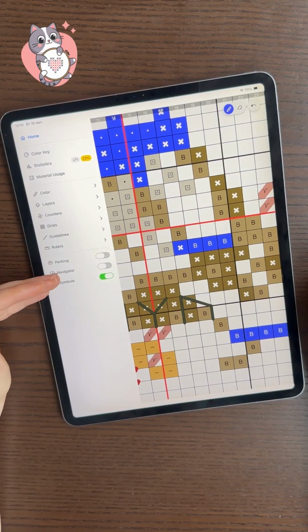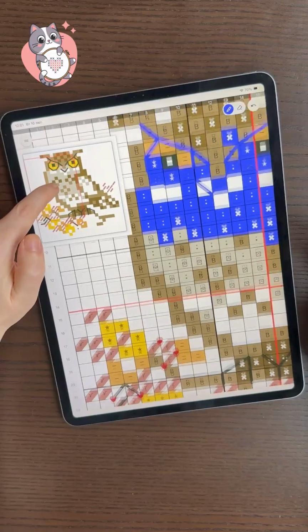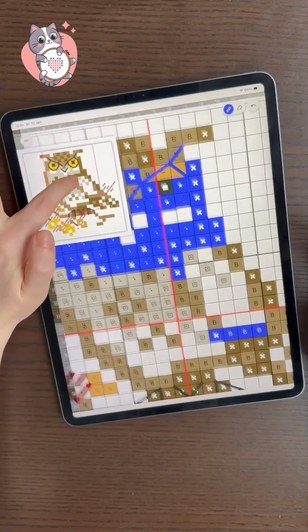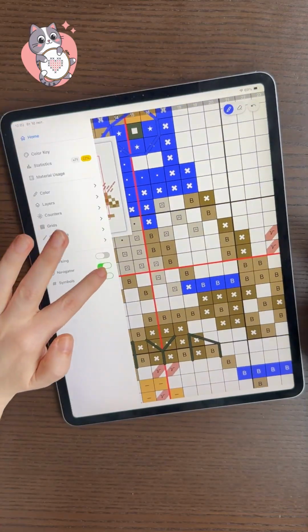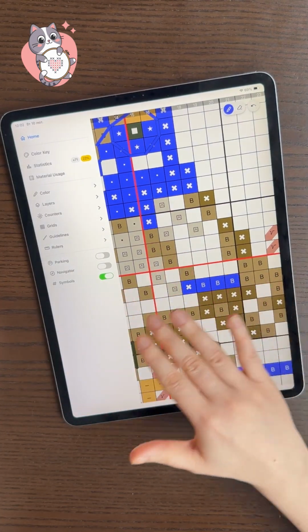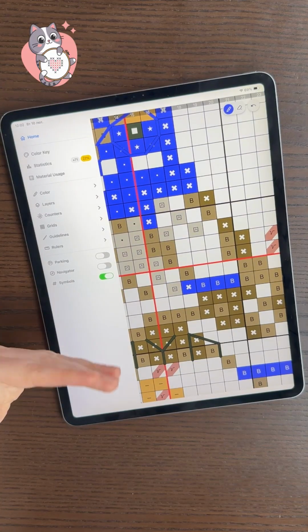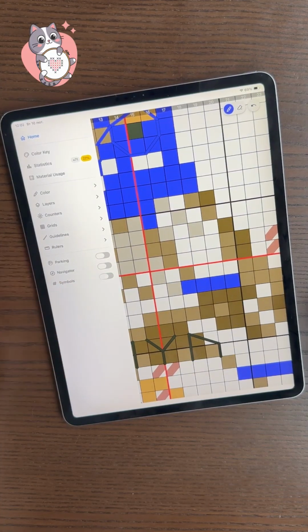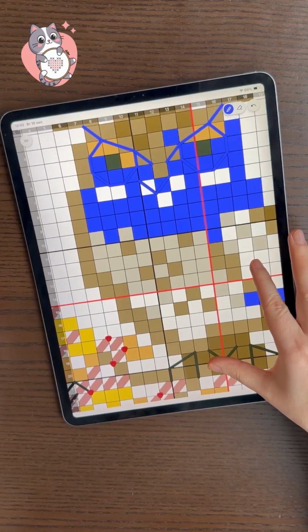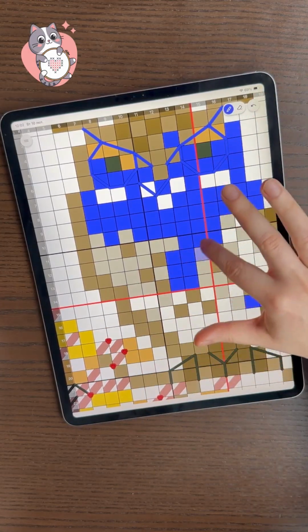For larger cross-stitch charts, the navigator is very helpful. It shows which section of the chart you're currently viewing. I can move the frame to jump to different areas, and I can turn it off anytime. You can also toggle symbols on or off. By default, symbols are visible for easier stitching. But if the chart is monochrome or uses only 2 clearly distinct colors, you might prefer color blocks only. You can still select colors and mark completed stitches the same way.